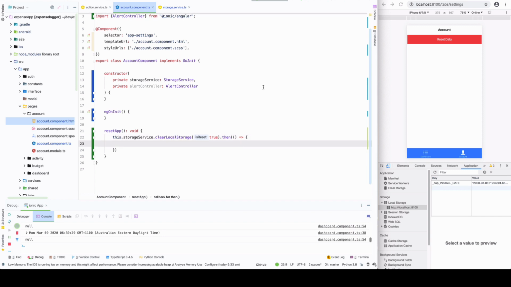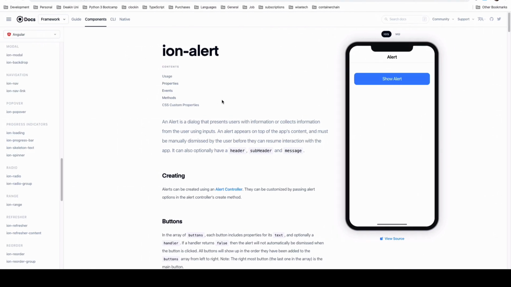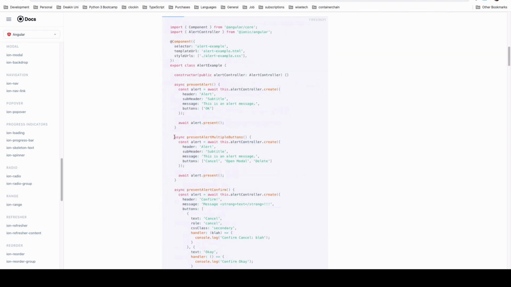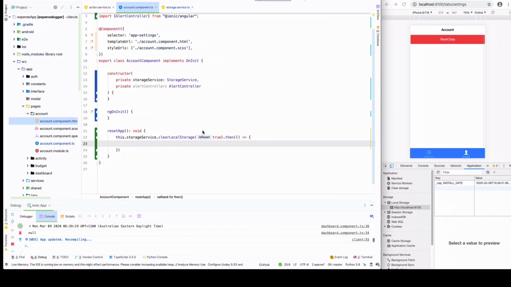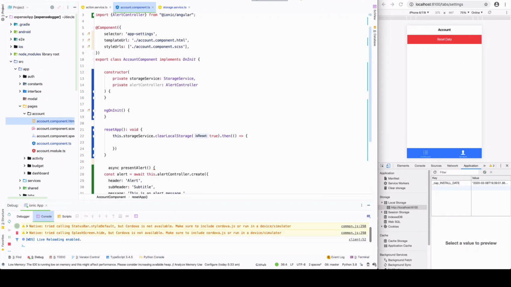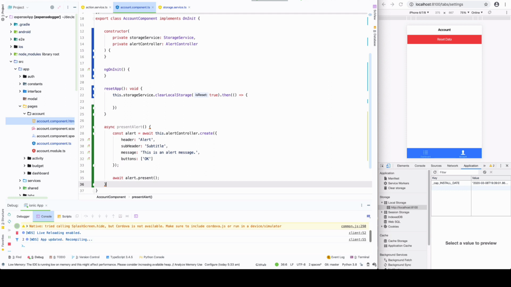Now I'm going to take you to the Ionic documentation. Here we got ion-alert, which basically shows an alert in your application. So I'm going to find this function and copy this bit. Actually, not this one, the basic one, the top one, and I'm going to paste this function right here.